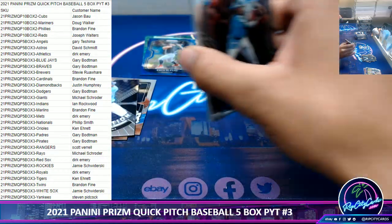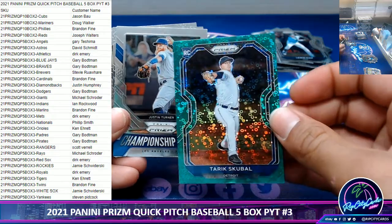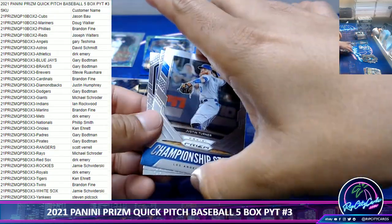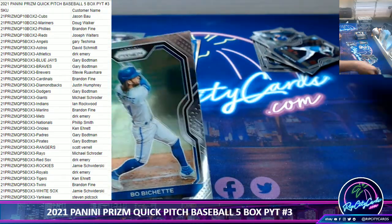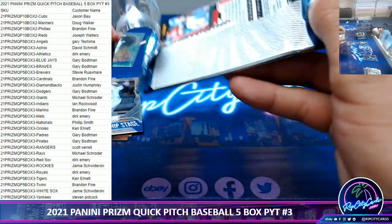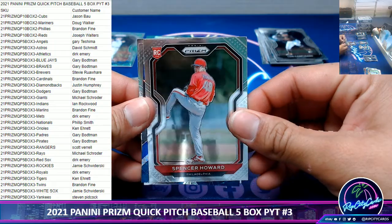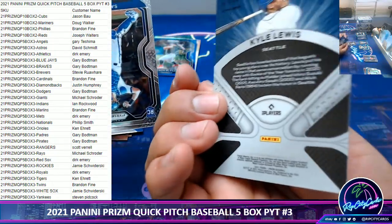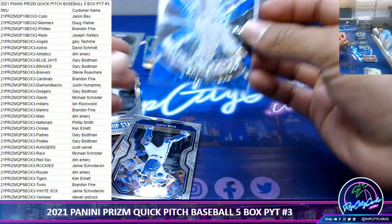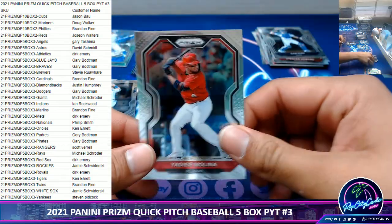Got you black and gold. Yes. Got Tarik Skubal. An illumination out of 199, Kyle Lewis. Sleeve that up right there. He's a good player. Love Sam Huff. Now you're out of here.